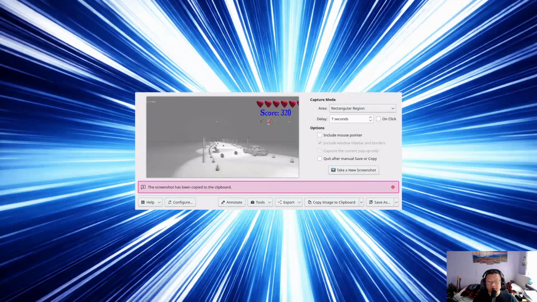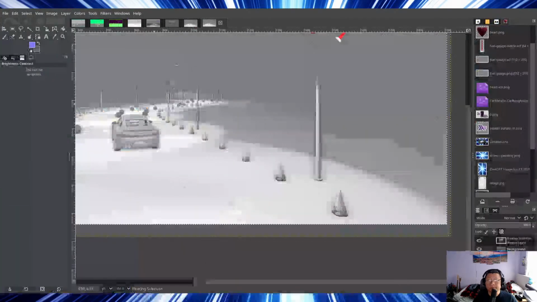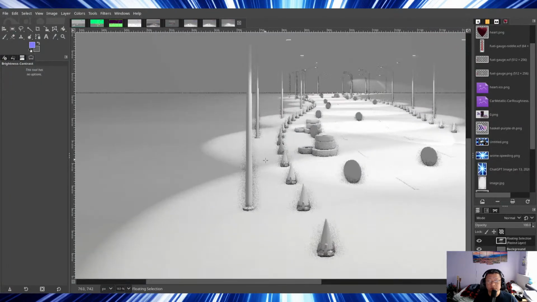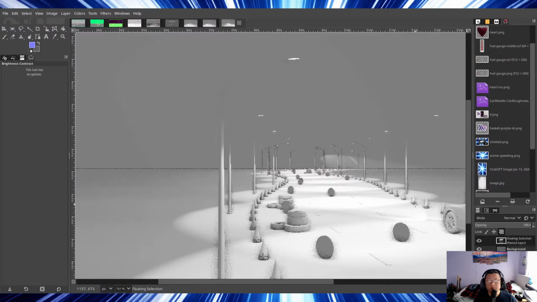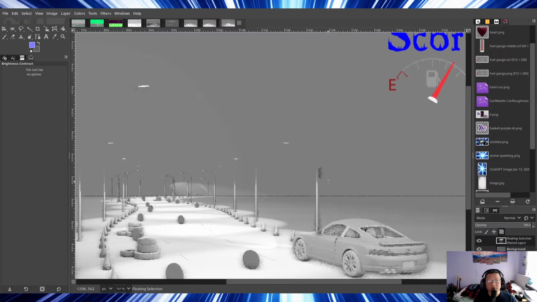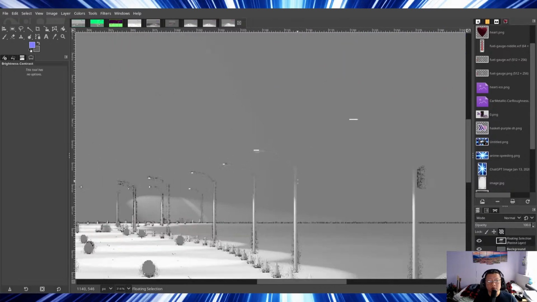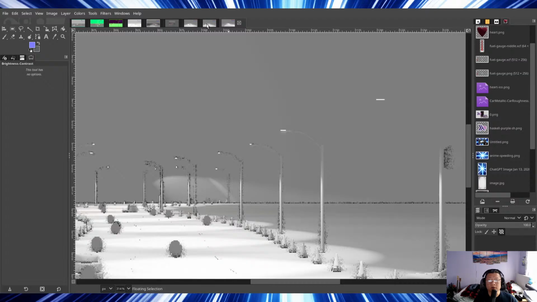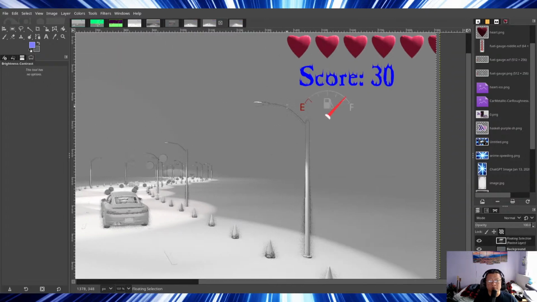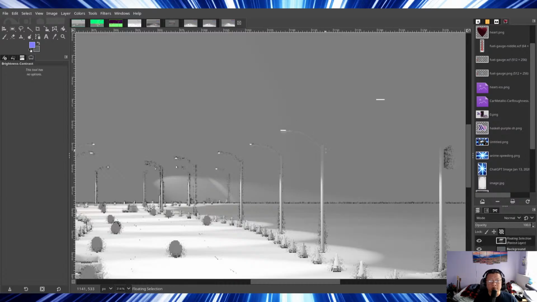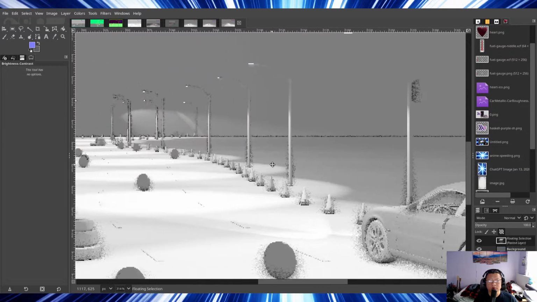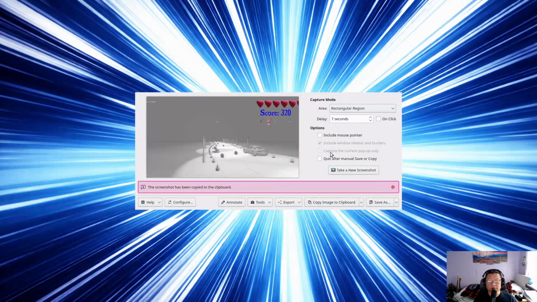Doesn't look like it does anything. Actually it does. There is no black outline, right? There is a 1 pixel outline and there is no outline anymore. So I think it does.